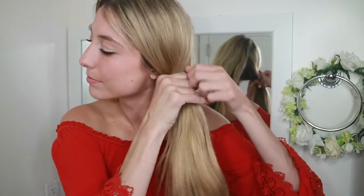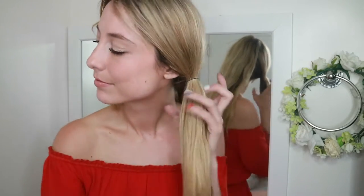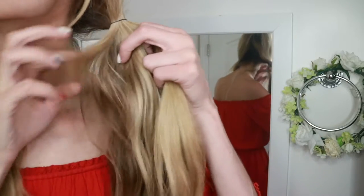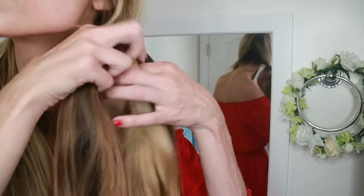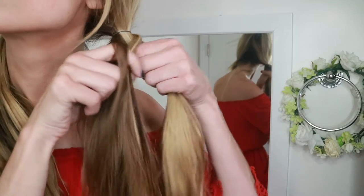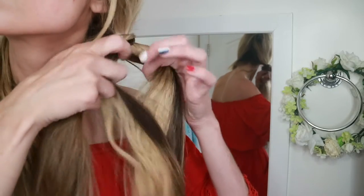I'll split my hair into two even parts and we'll start with the regular fishtail braid on this side. A famous little trick here is starting with your hair in a ponytail — I just use one small elastic — and as with all braids, make sure your hair is brushed out or this will be a little challenging. I'll link my previous fishtail braid tutorial where I show the point-grip-switch combined method. As a reminder, for the regular fishtail braid you split the hair into two sections, grab a little piece from the outside, and cross it over the front to combine it with the other side, then do the same thing on the other side. That's the simple step all the way down. Fishtail braids do take a little longer than normal braids, so I'll speed this up a little.